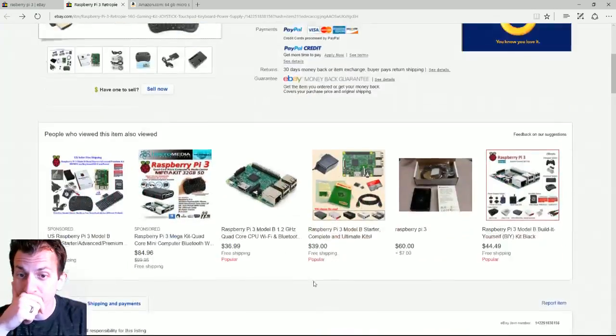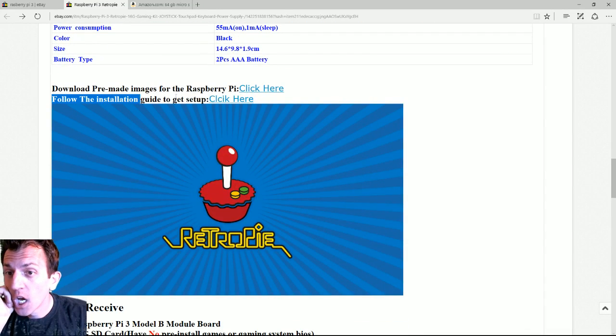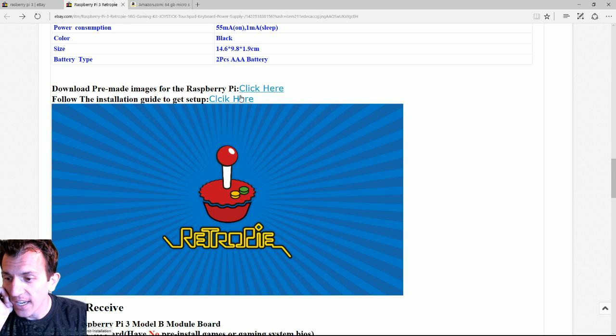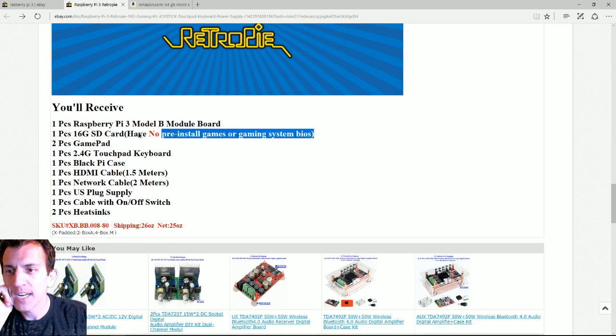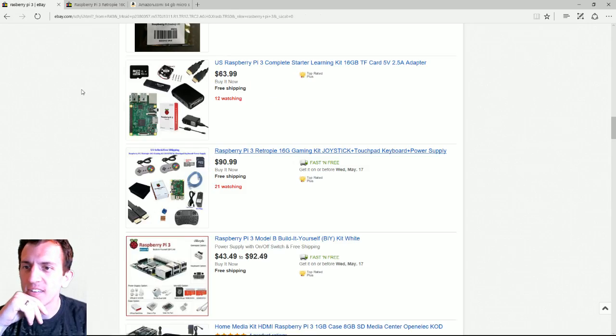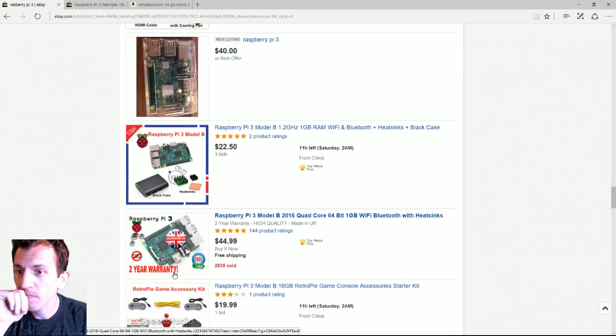Yeah, they just bundle it to make it seem like you're getting a lot of stuff. Download the pre-made image for Raspberry Pi. Click here. Okay, so they're telling you to go on GitHub and make your own. Yeah, they made it clear. No pre-installed games. All right, what else do we got?